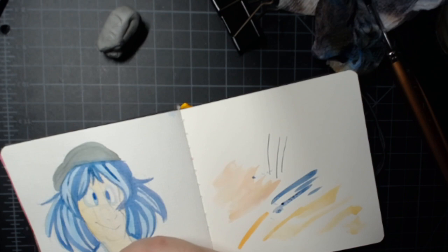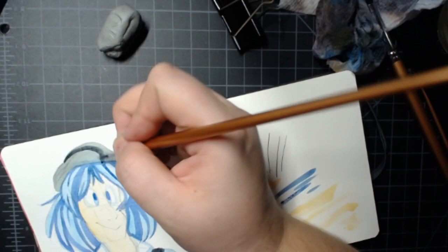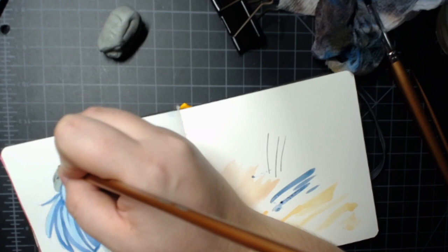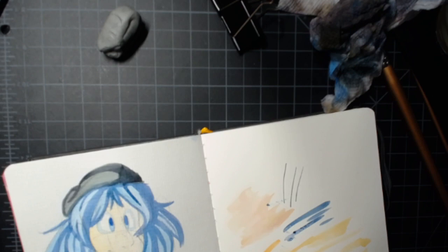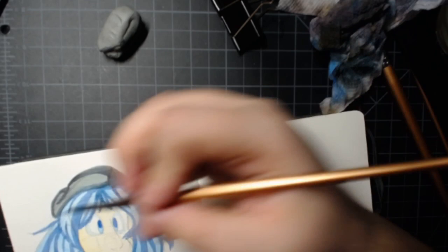I'm having my light source be from over here. This side should be darker. The only part I'm really scared for is shading his skin, not making it look too bad. Oh, that actually doesn't look half bad. Okay. It's a lot more pinky than I wanted, but if I can layer it.